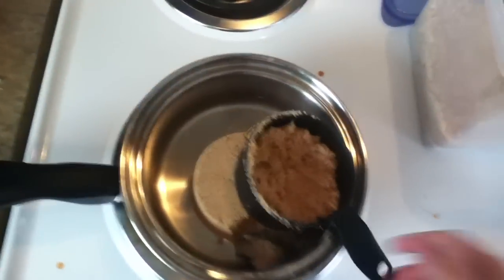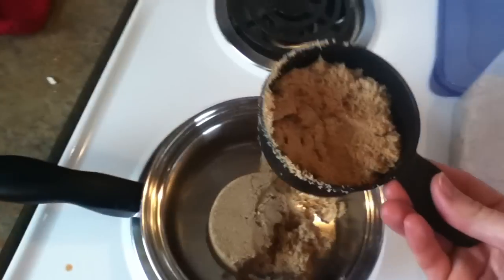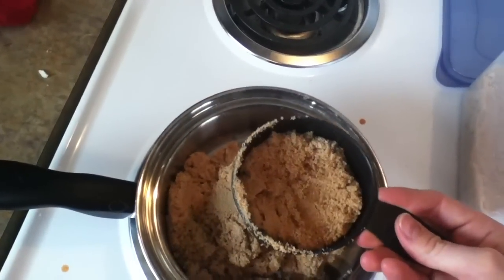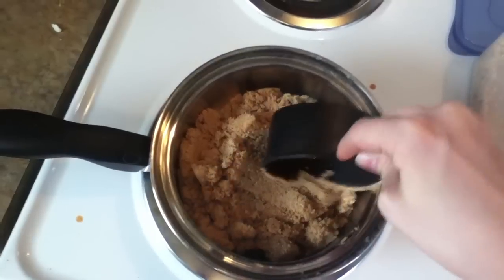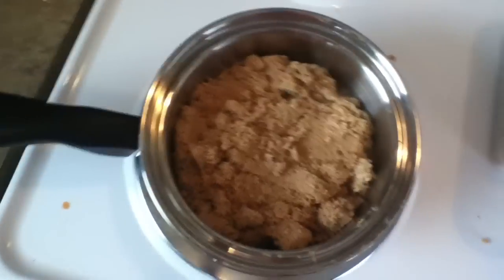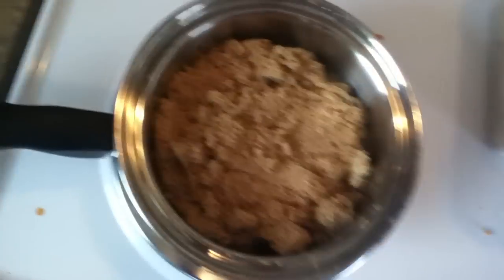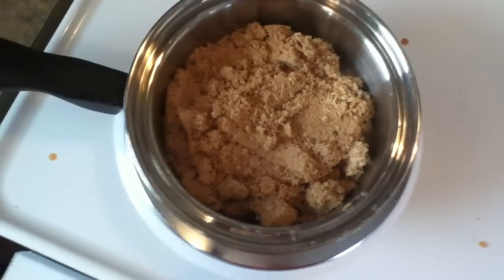So here is the brown sugar, and it calls for one and a half cups. This is a doubled recipe by the way, so normally it's only three-fourths cup brown sugar — so if you want to make it for a smaller number of people, just do that. But I don't mind having a little extra to put in the fridge. I'm pretty sure the secret to this recipe is just a ton of sugar — I don't think we realize how sweet that sauce is until we have to make it ourselves.